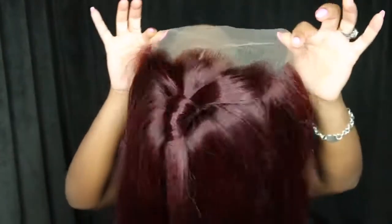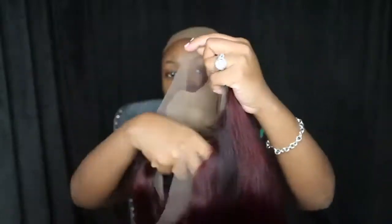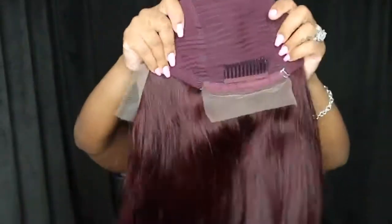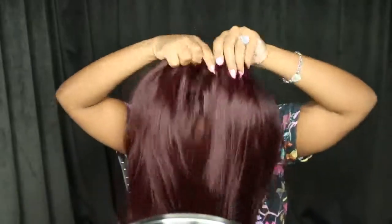So today we're playing in a lace wig from Royalme. She's this fire gorgeous burgundy red half up half down pre-styled lace wig. As you guys can see, she includes the fake scalp method, which makes it so easy for me to install. She also includes an elastic band. As you guys know, I like to sit that elastic band on my braids as opposed to on the nape of my neck. And this is what she looks like on.